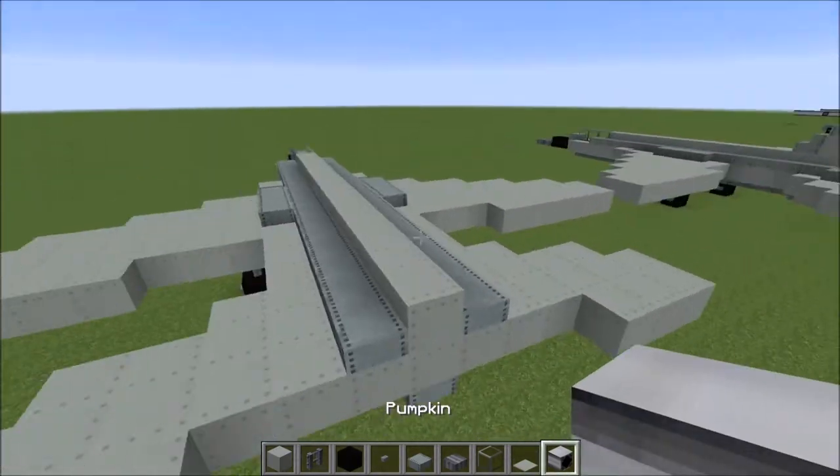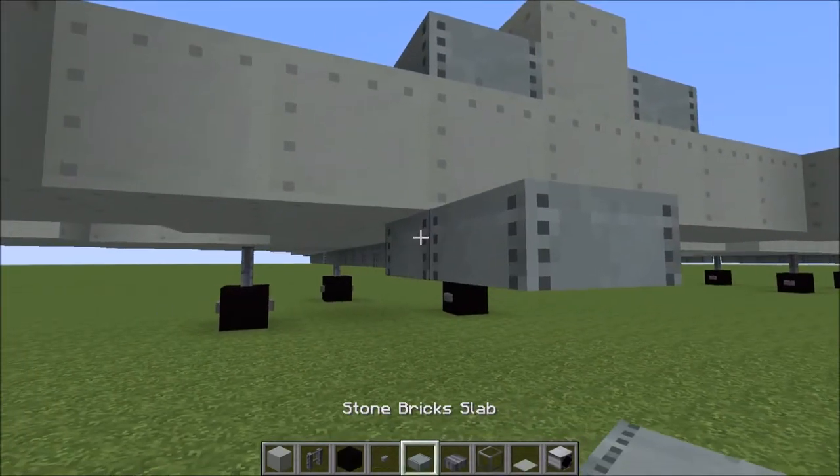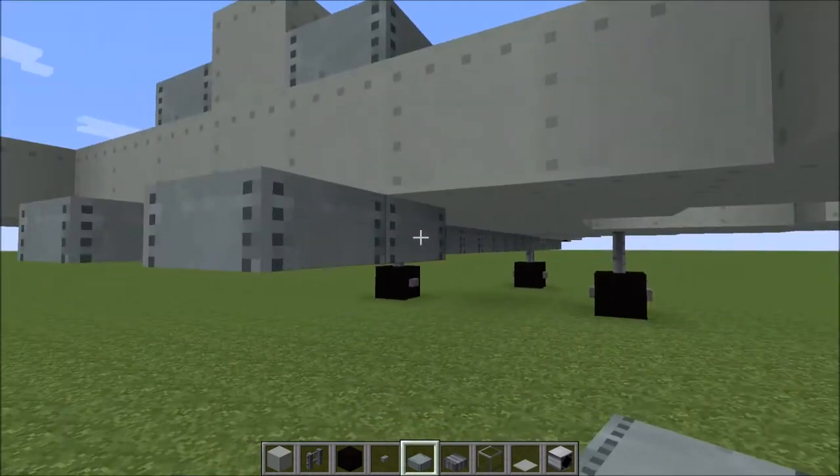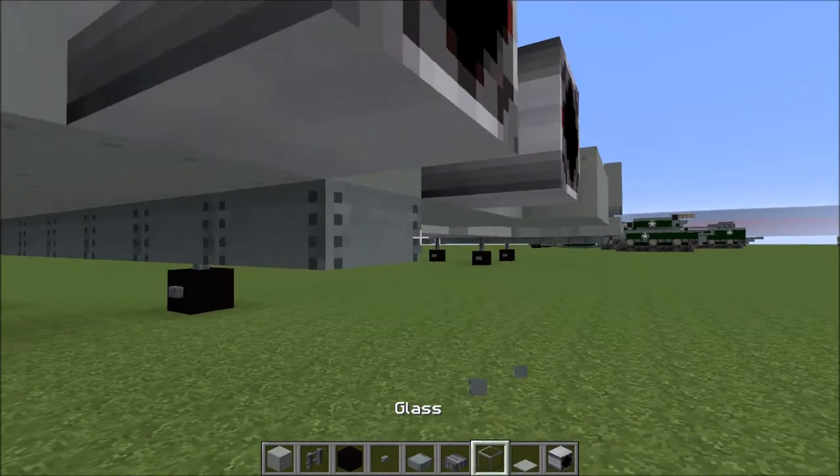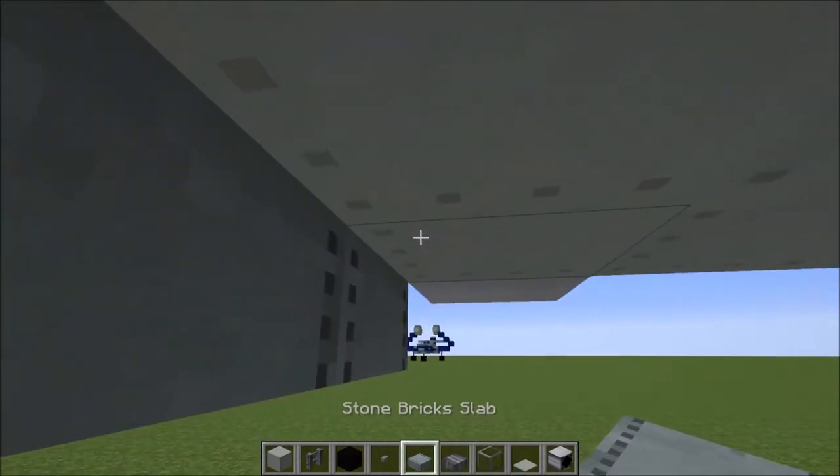And now right here, we're going to put pumpkins for our engines. So we're going to go out like this with our slabs. So you can place it and then delete those slabs. And also for the engines, you do, right next behind the pumpkin.